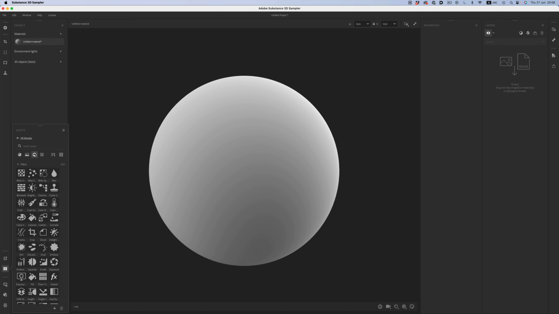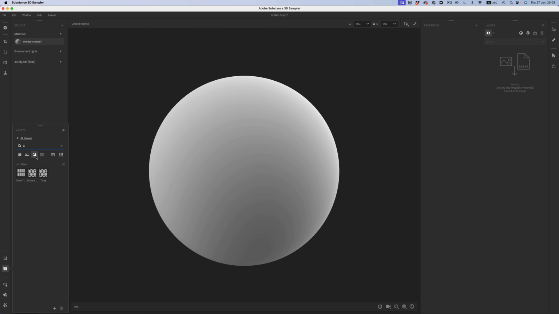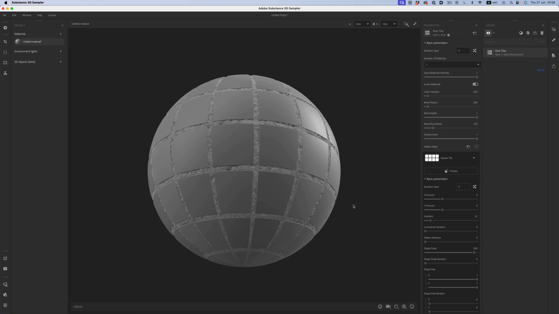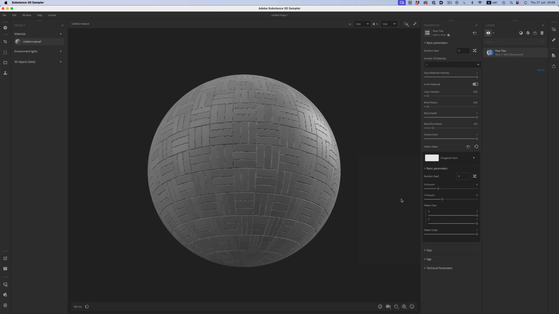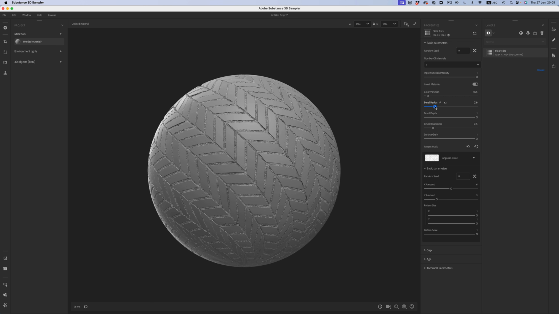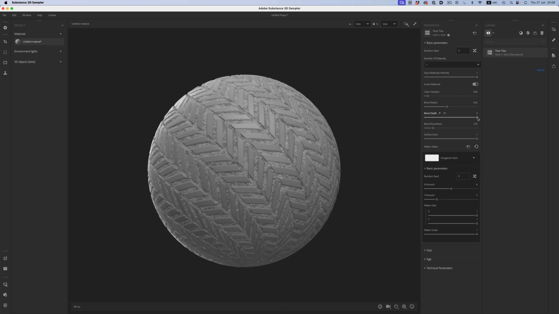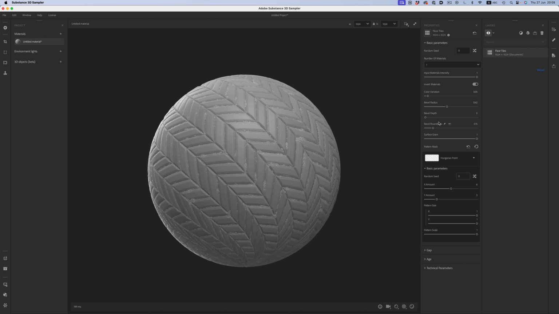Thankfully though, Sampler's regular features can help with that. We can use a regular floor tile filter and adjust its settings without having to worry about the type of pattern the AI will create. And of course, we can just create our own in Photoshop or Illustrator. This is a good reminder to avoid relying too much on the new shiny AI features. Sometimes it's just faster to create the material the regular traditional way. Overall though, I'm happy with the type of results I got out of Sampler's AI textures. With some modifications, we can get some nice looking results out of them.